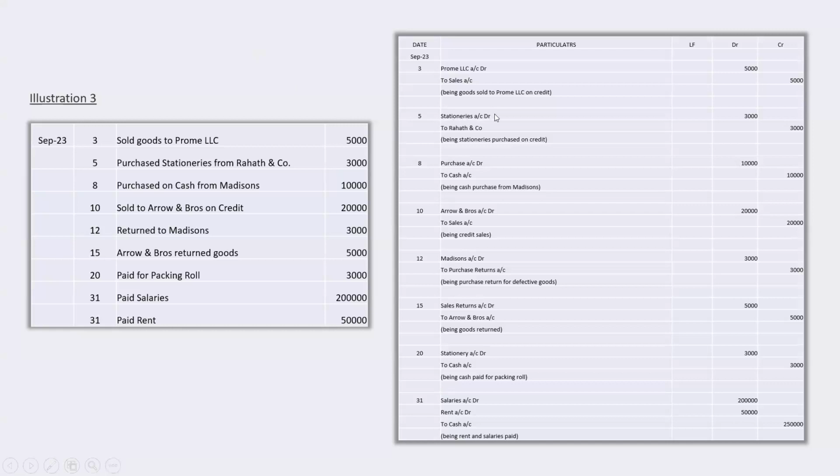Clear? Any purchase other than the goods, made for running the office, running the organization efficiently and smoothly, comes under stationery. Even if machinery is being purchased for production, that comes under machinery account debtor and not purchase account debtor. Clear? So purchase account debtor is mentioned only when there is a purchase of goods or sales of goods. Is it clear?